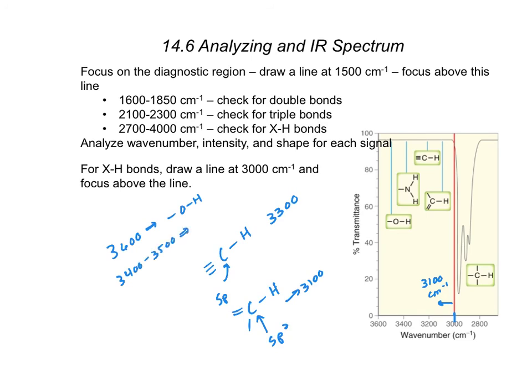Who is that? The carboxylic acid. Not broad, 3400 to 3500. It could be one or two peaks depending on whether or not it's the amine, right? So this guy was our nitrogen-hydrogen bond. Anything to the left, we're looking for sp2 hybridized carbon-hydrogen, sp3 hybridized carbon-hydrogen. It could be an OH, it could be an NH. They all have different signal intensities, different signal shapes, and different wave numbers at which they absorb light. That's what IR spectroscopy tells us.